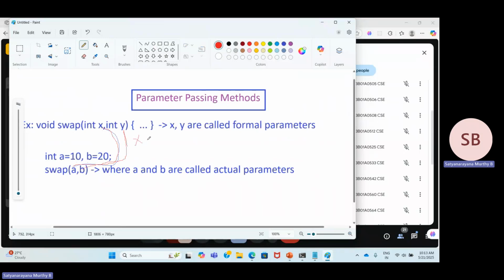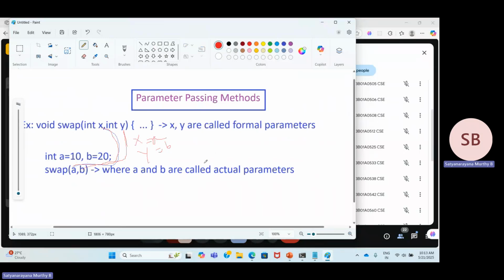That is, the value of a needs to be copied into x and the value of b needs to be copied into y.